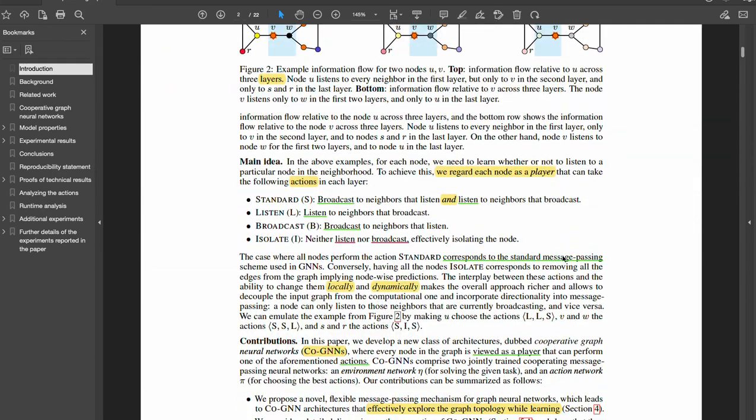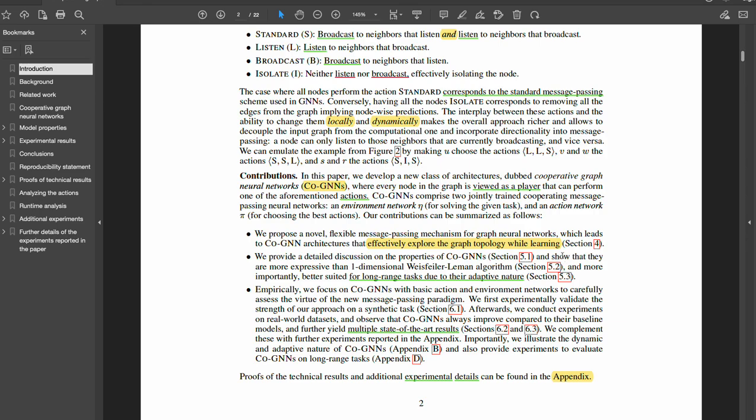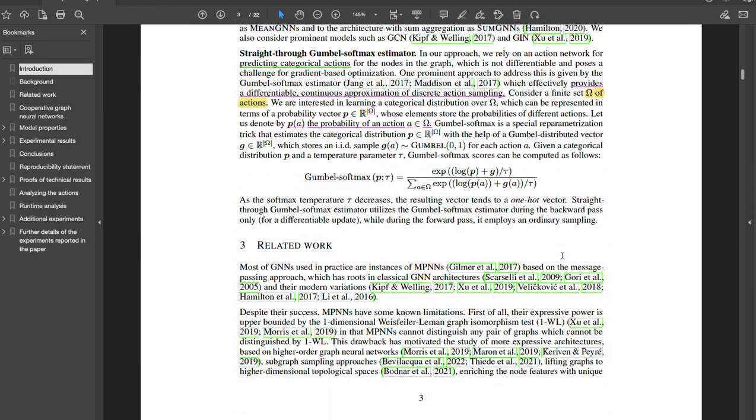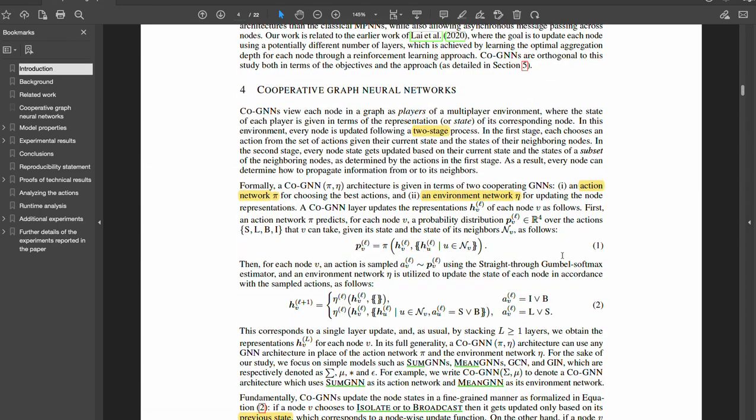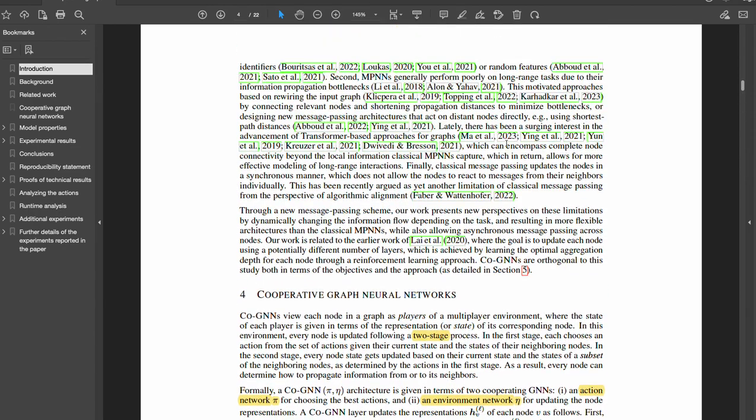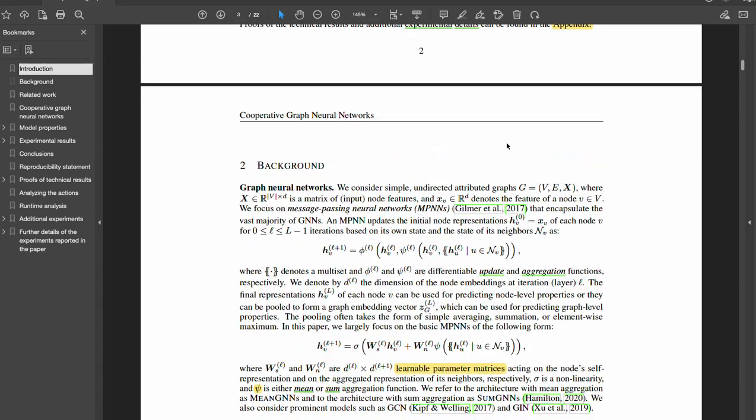What it does is mentioned here. It says it has a two-stage process: an action network pi and an environment network. The action network decides the action, like whether you want to listen or not, whether you want to broadcast or not.